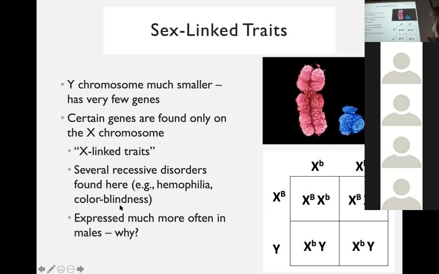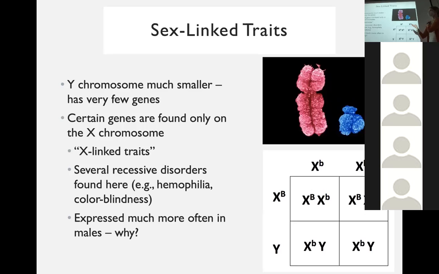A little bit more about the Y chromosome. The Y chromosome is tiny. This is the X chromosome. It's kind of the same size as all of the other chromosomes, which are autosomes. The Y is this tiny little chromosome that basically just has the features, the phenotypic characteristics, that males typically express.